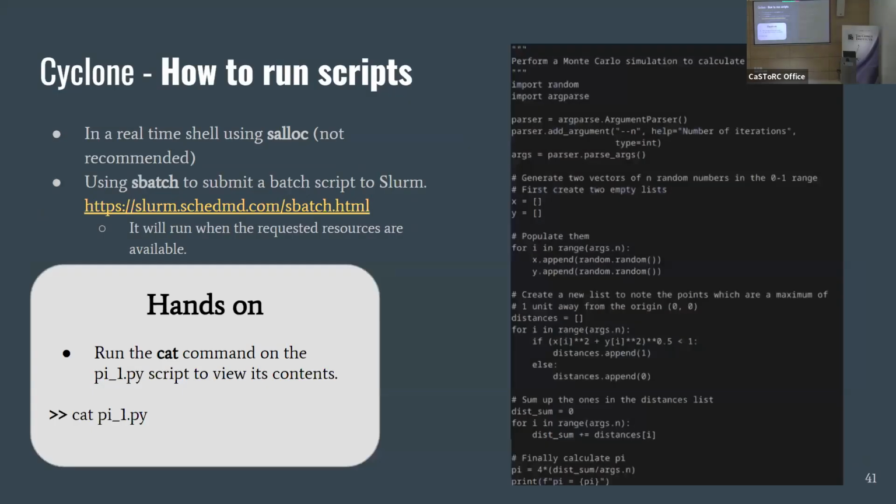Okay, we did. Now, let's run the first script. Print the pi_1.py script, for the people that write Python, I'm sorry for this. It's done this way for a reason. So this is a Monte Carlo simulation to calculate pi. Basically generate a bunch of random numbers in the 0 to 1 range for x and y, and then you calculate the number of points that lie within 1 unit of distance from the origin. And that should be the pi/4 ratio for all the points you generated.